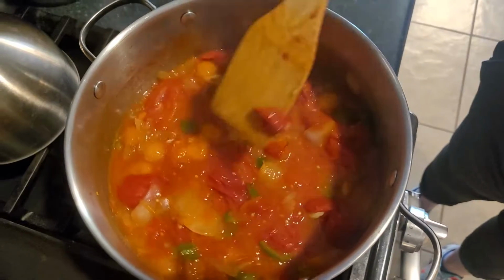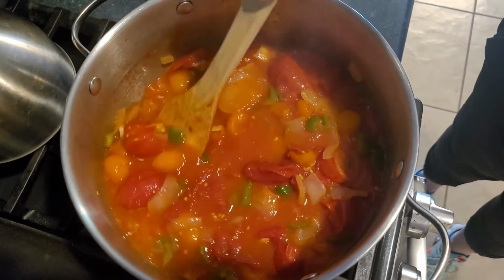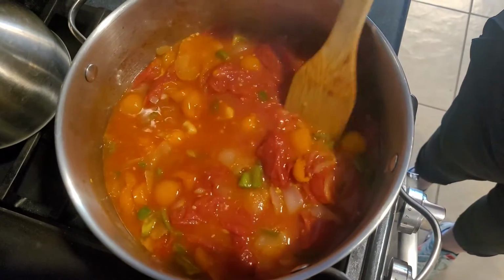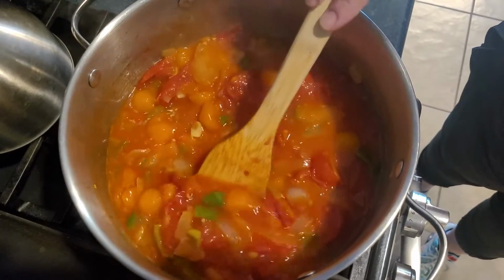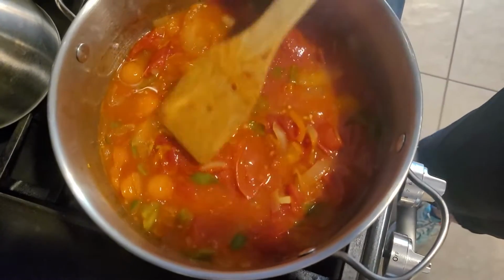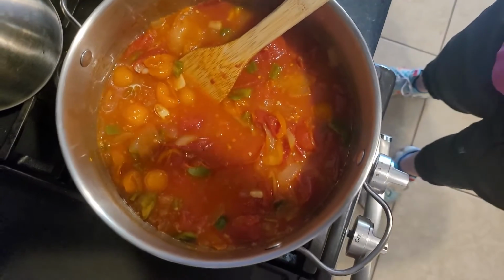If you have a freeze dryer, freeze dry them, which I don't have mine yet, so I'm very excited to get that. You can dehydrate them. You can do all kinds of stuff with extra vegetables you have. So we're going to cook this just for a few more minutes. I think actually we're done. Cook it for like 10 minutes once with all of the stuff in there. And since it's all in there, we don't have to do that anymore.